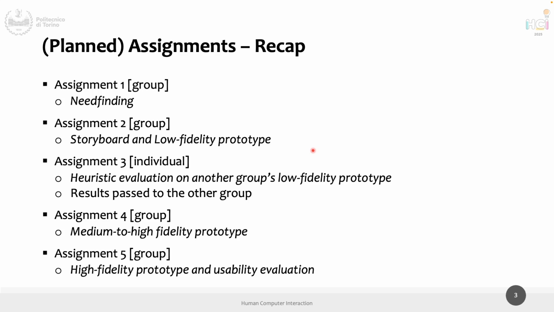In assignment 2, when we ask you, okay, now we have a problem to solve, now you have an idea of the solution, and you decide that the solution is a mobile application, in assignment 5, so a little bit after, you can decide whether to do it like a real mobile application or doing it like a web application that looks like and behaves like a mobile application. So it's not responsive, it's just for mobile. It can do whatever it wants in a larger screen. It's just for mobile because your goal is prototyping a mobile application. Okay? But that's assignment 5.